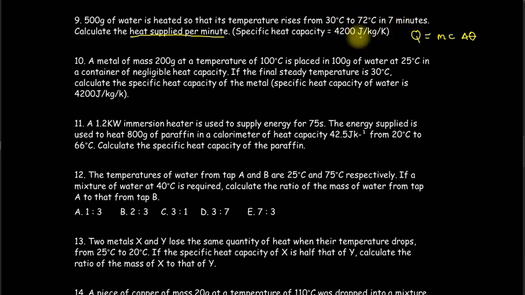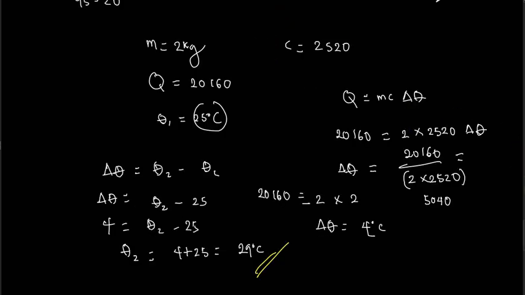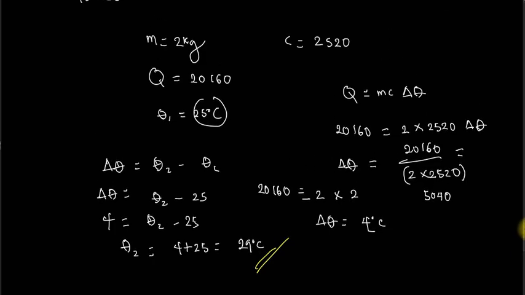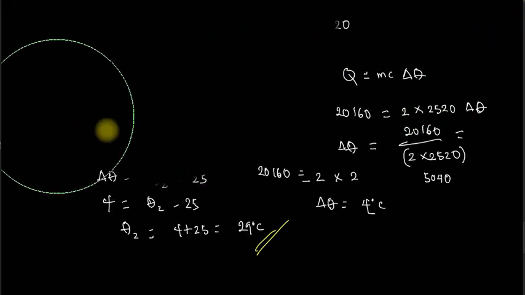42, then 4200 for specific heat capacity, to be precise. Okay, we have reached the end of the page. I need to create space. So what's the mass? If I recall very well, the mass was given as 500 gram. If you convert that to kilogram, we have 0.5 kg.